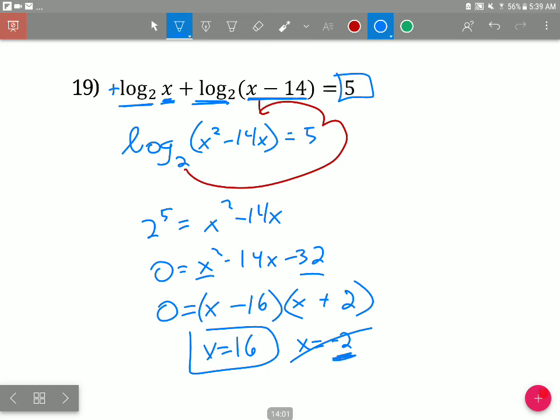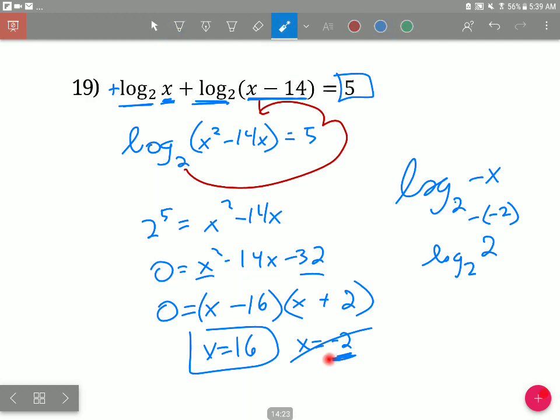Now you might be starting to think the negative one is always out, and a lot of times that's true. But what if you had log base 2 of negative x? When I plug in the 16, that's a negative 16 on the inside. Can't do that. If I plug in the negative 2, that's a negative negative 2, which turns it into log base 2 of positive 2. So here's my point. Just because your answer came out negative does not necessarily mean it's the one to get canceled. If you had a log that looked like this, the negative 2 would be in and the 16 would be out. All right? Don't just necessarily discount that. All right, this video is getting long.